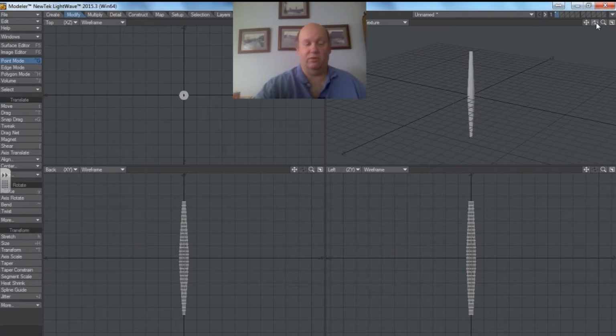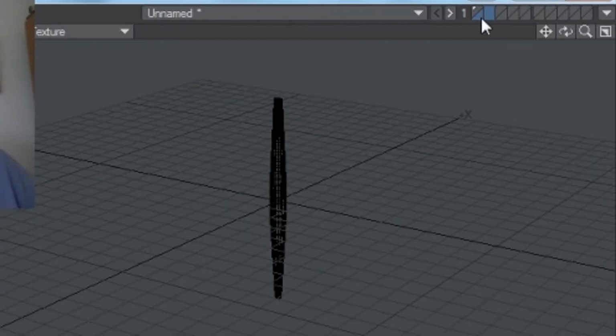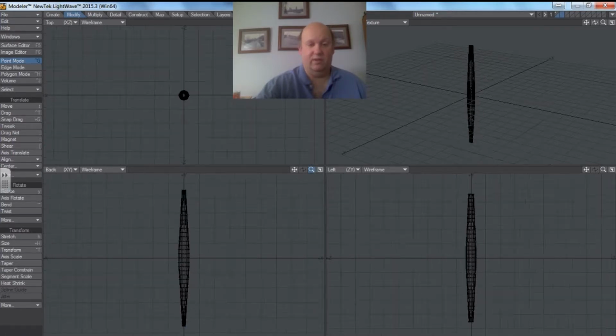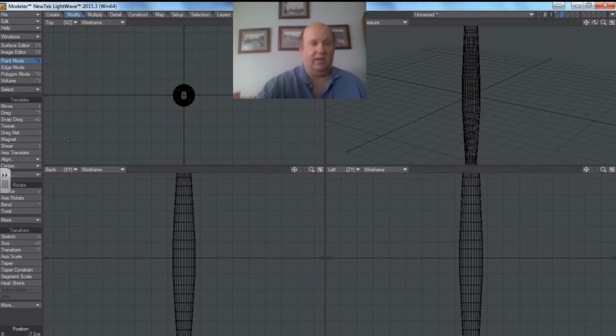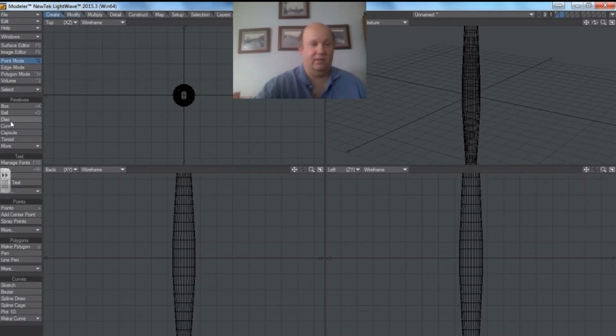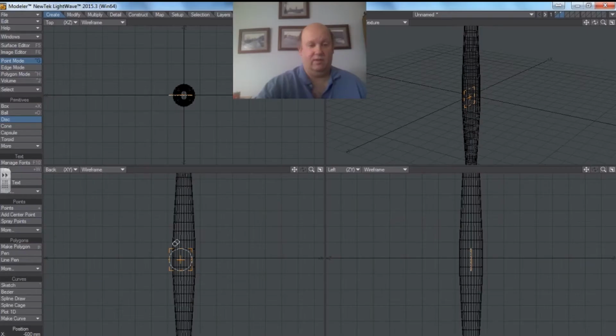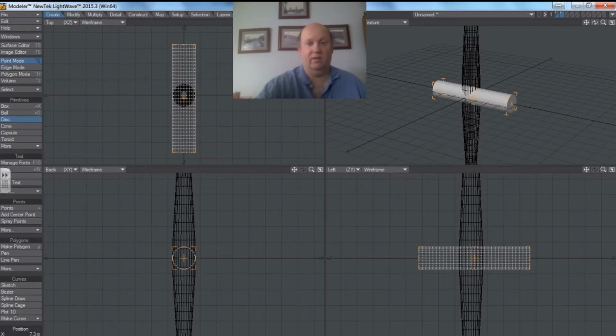So the next thing we want to do is create the cross pieces. So let's say that I were to go into the next layer and put this layer in the background. And what I want to do is to create another disk that goes across this. And so what I'll do here is I'll go down to this one, and I can even magnify in on it a bit, and I'm going to create a disk. Just like so. Move it over a little bit. And I'm going to pull that like that.